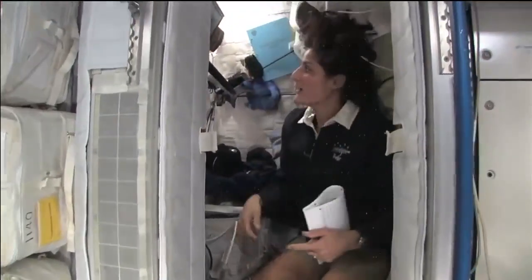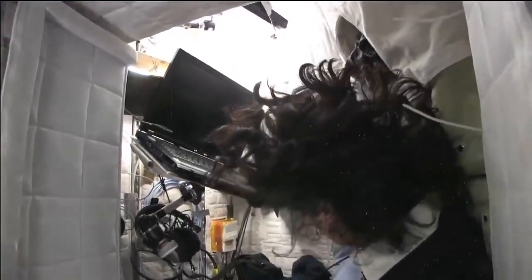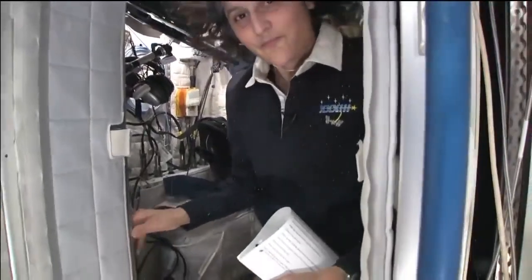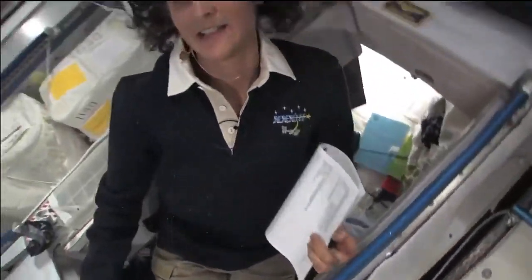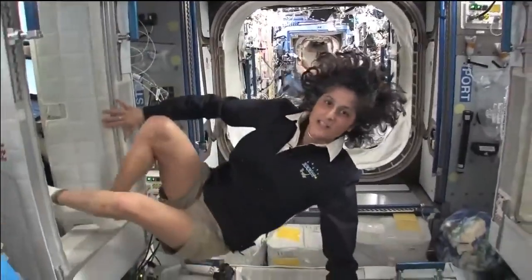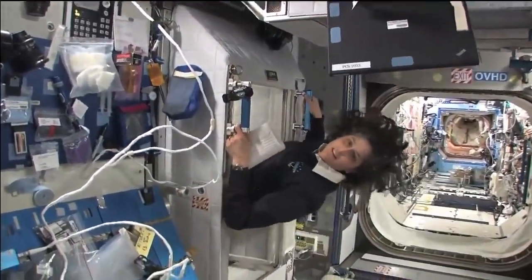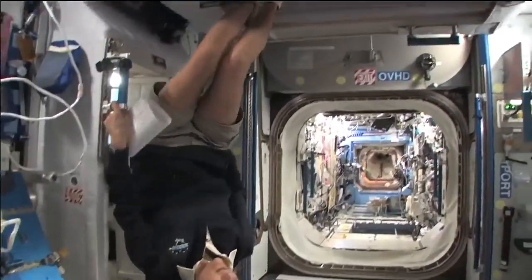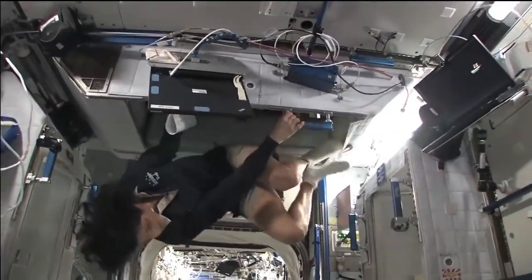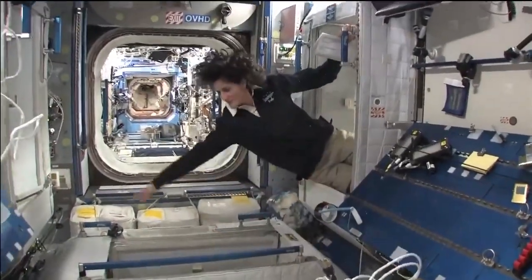The sleep station is also like a little office. We've got a computer in here, a couple of little toys, some books, some clothes — things that make it feel like home. That's one sleep station, and here's another right here. There's one on the ceiling right here, and then there's a fourth on the other wall. So all of us sleep in a little bit of a circle.